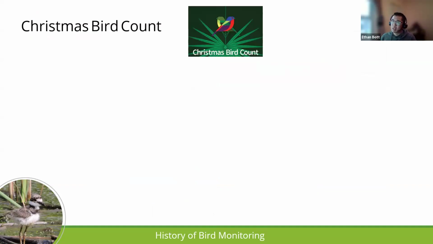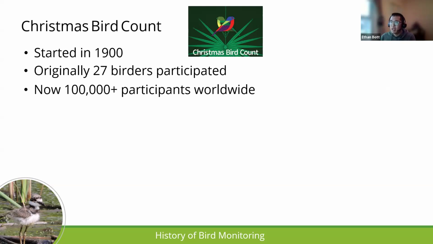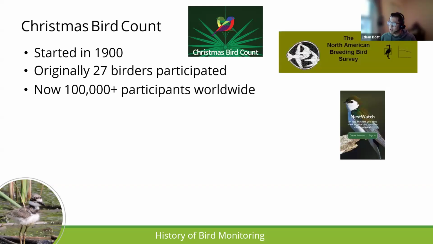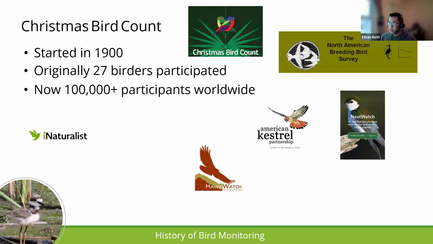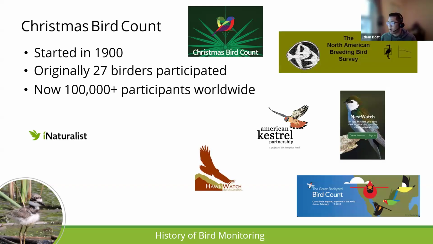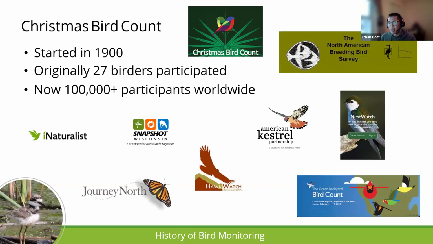And yeah, just a little bit of history of bird monitoring, because you're collecting data, you're monitoring birds. One of the first modern collection monitoring programs was the Christmas Bird Count. Started in 1900, where there were only 27 birders, and now there's probably well over 100,000 people contributing worldwide. That was one of the first more formal ways of collecting bird data. But now there's the North American Breeding Bird Survey, Project NestWatch, HawkWatch, American Kestrel, iNaturalist, the Great Backyard Bird Count, Journey North, Snapshot Wisconsin.